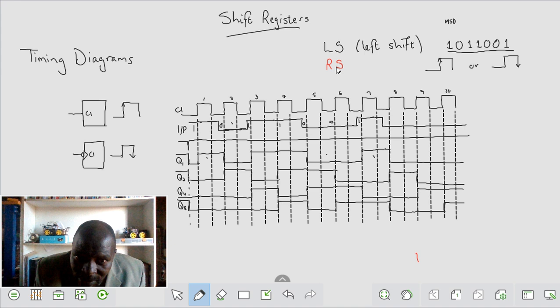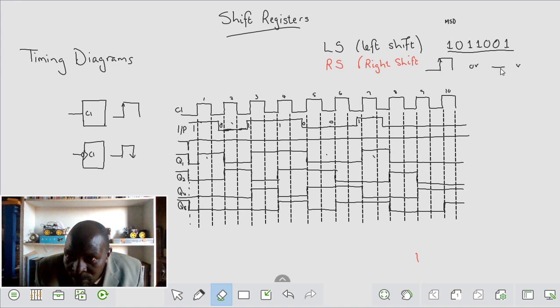Okay, now what I'll do is use the same platform for a right shift. For the right shift, the input will be... or maybe should I do the same thing with the left shift? No, let me do the right shift. I got lost in my thoughts. Right shift. For the left shift we chose to use black. For the right shift, what did we do? We're going to use trailing edge for the right shift.